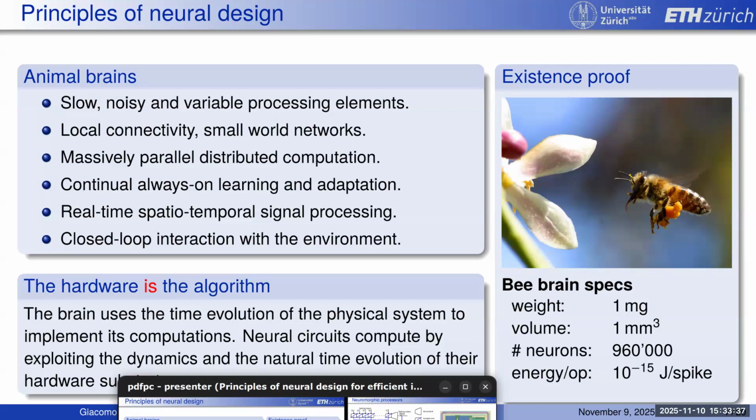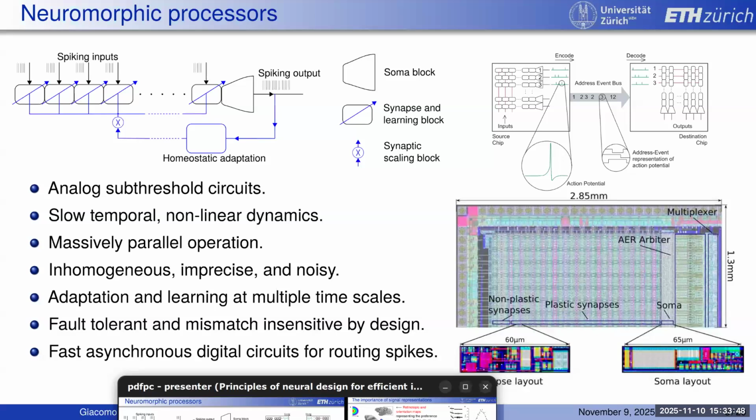And so following this recipe and trying to use these principles, the principles of neural design, we have been building these types of chips for many years. This is a very old example of a chip, but you can see on the side here, we have some building blocks which implement physically a spiking silicon neuron. So you can see the membrane capacitor here, and then you have transistors that, when there is current flowing, change the voltage. If the voltage exceeds the threshold, then they produce a digital pulse, and then they reset and they keep on integrating and so on.